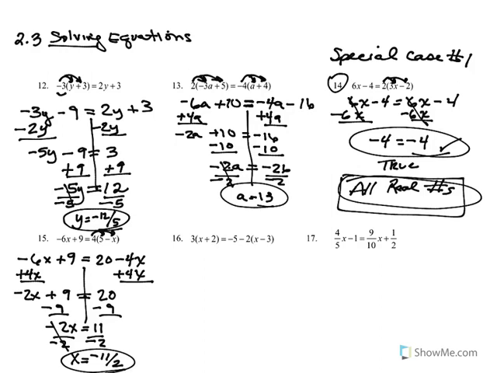All right. Let's look at this one. 3 times x plus 2 equals -5 minus 2 times x minus 3. So this is a really good problem because we're going to distribute here, right? But it's also important to understand that you cannot on this right side do -5 minus 2. Order of operations says you would have to do the parentheses, and if you can't do anything in the parentheses, then you would have to distribute because multiplication is a process that must be completed before subtraction. So order of operations is important, right?